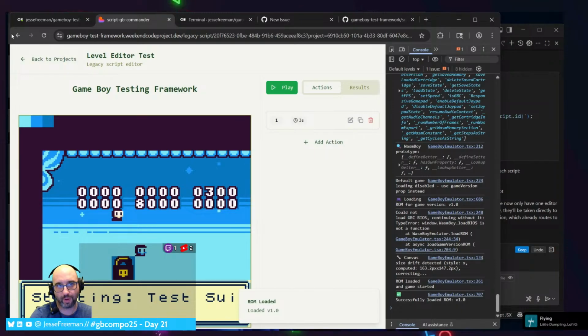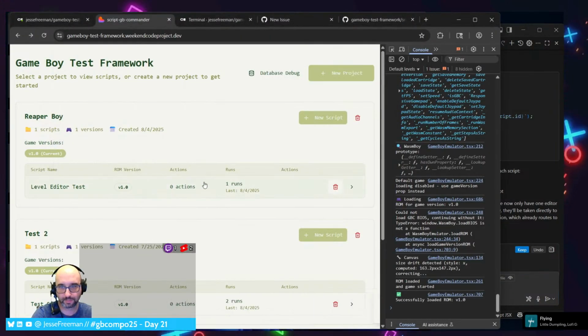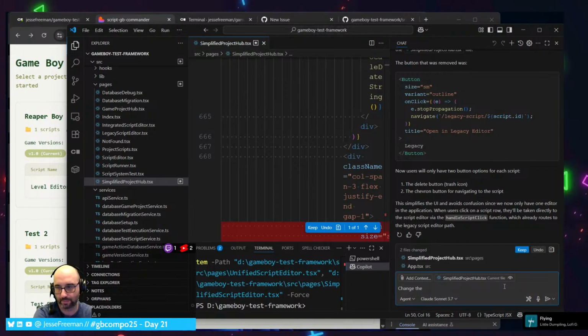All right, while we're at it, change the button to an edit icon and move it to the left of the trash.